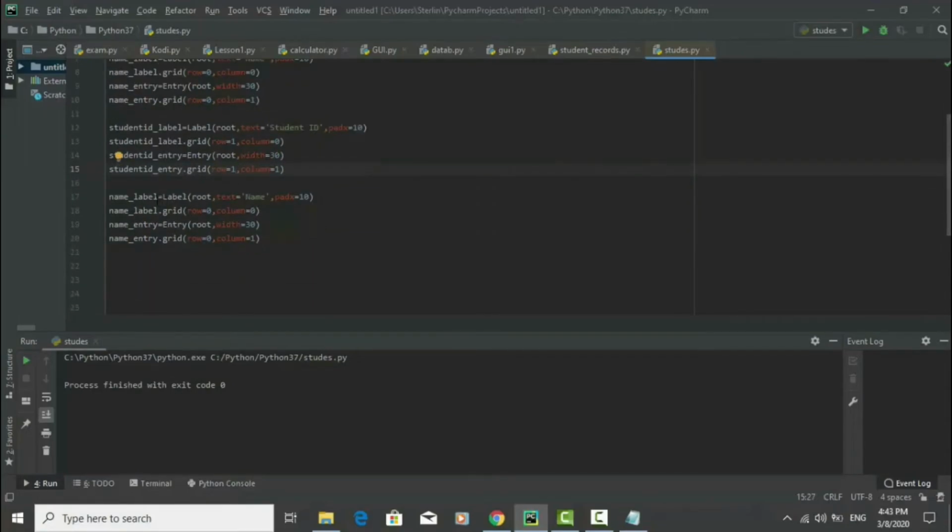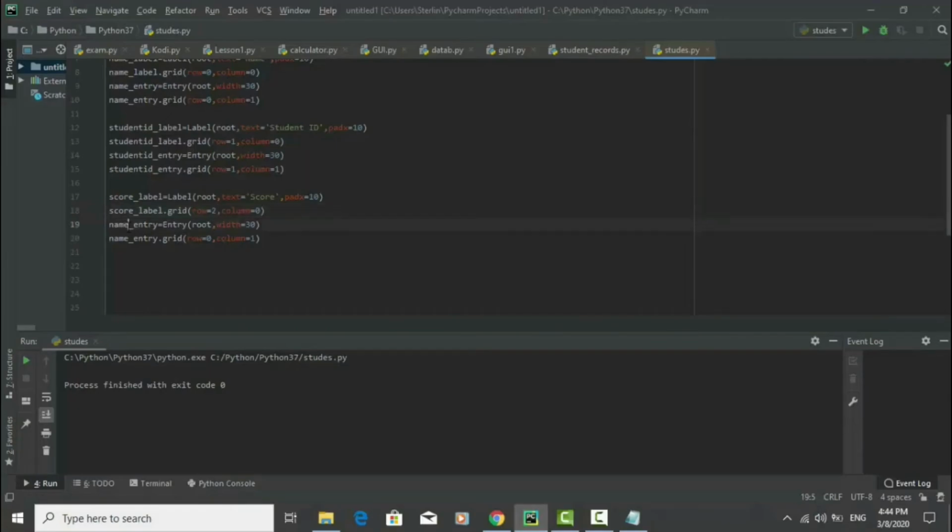And we want to change this one too. Let's call it score label, and we want the text to say score. And let's put this in the grid, score label dot grid. We want it to be below that student ID, so it's going to be in row 2 and column 0.